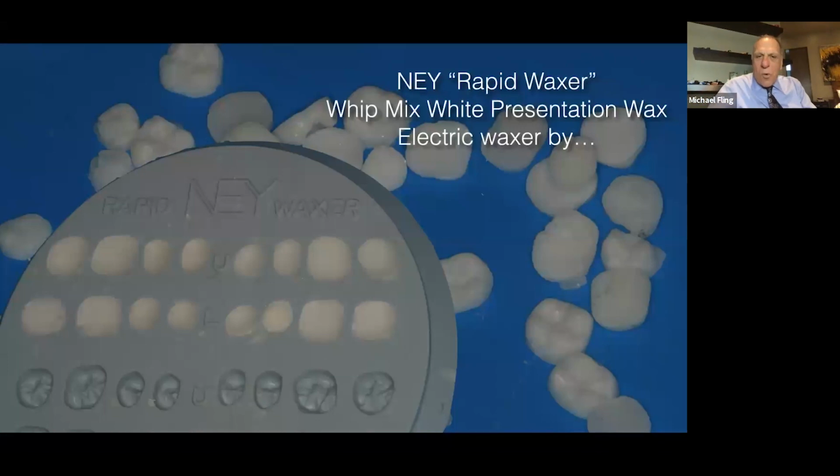In the stick form, I hold that stick against the shank of my waxer, and it will drip into this form as fast as you can pour it in there. In other words, you can fill these teeth up very quickly by just melting that into here. After that occurs, I just let it semi get hard. I then put it under cold water, and you pop these out, and I have waxed posterior teeth.